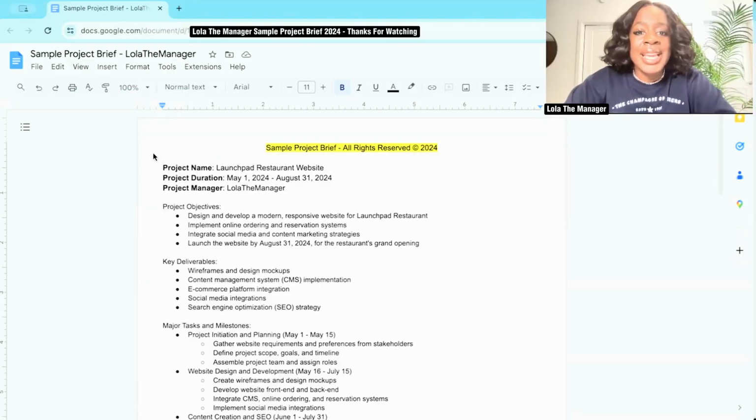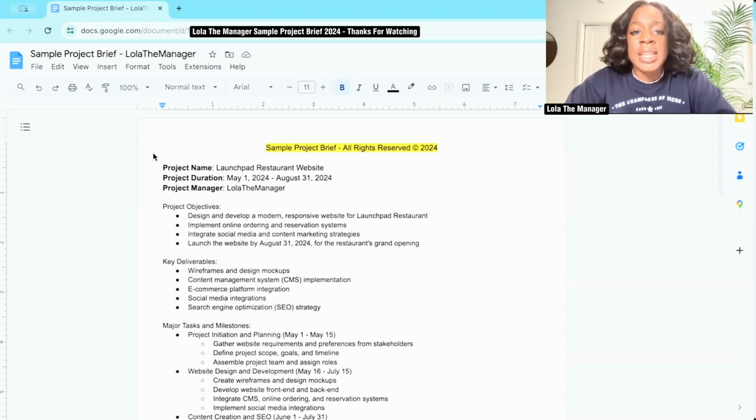A project brief is a concise document that summarizes the key objectives, scope, and requirements of that project. Now, you as the project manager, you need to review that brief. And after you review it, you'll develop something called a project charter. Now, before we get into this charter, let's go to the computer so you can kind of see what a brief would look like. All right, so here is a simple project brief that I created.